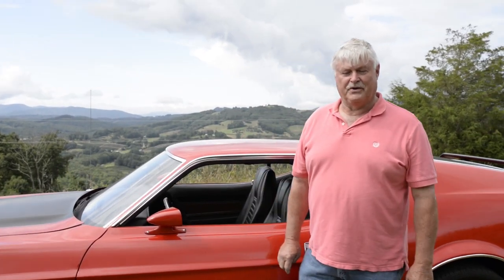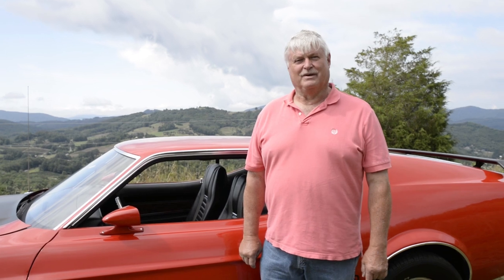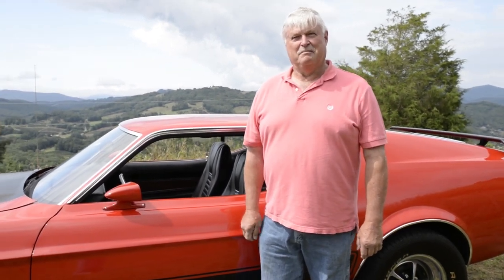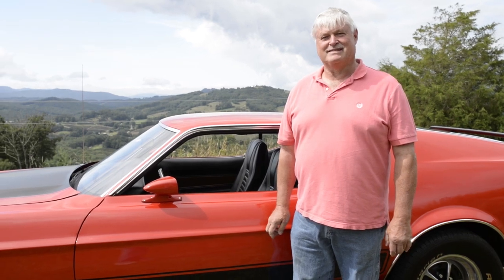So Alan, what made you want this car? Well, they were going to discontinue making the full-size Mustang, and I knew that, and I had a Mach 1 Mustang already, but I wanted to get one of the last ones made, and I decided when I was in high school, my senior year, to go ahead and order this one. Hopefully, I was told it would come before school got out, but it didn't. It was about 3 weeks after.